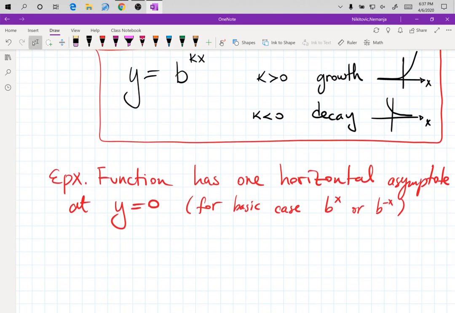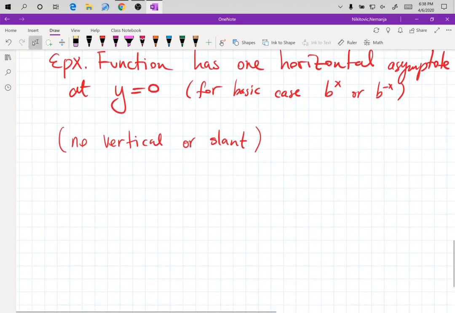So there is a horizontal asymptote that is actually the x-axis in this case, and, just for the sake of it, I'll say no vertical or slant. I shouldn't be writing slant because by now, if you studied at all 2.6, you know that if you have horizontal, you cannot have slant. You should know that by now. But let's write it because it's infinite ink, I guess. I mean, until the battery runs out.